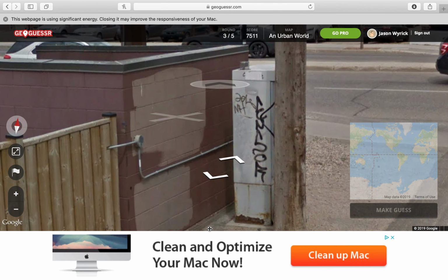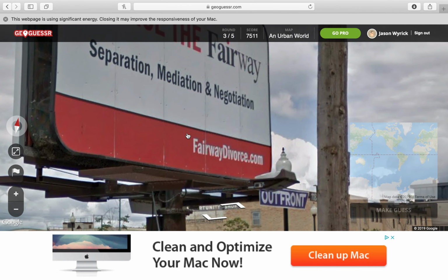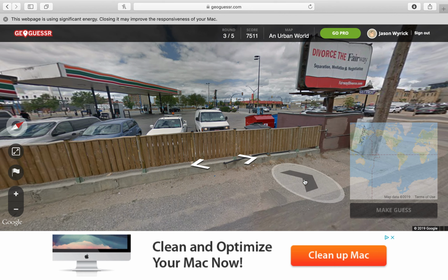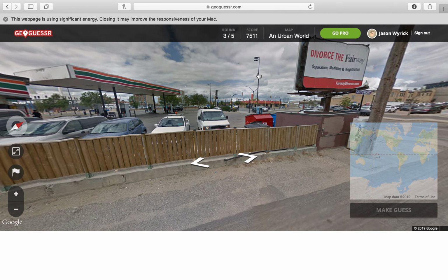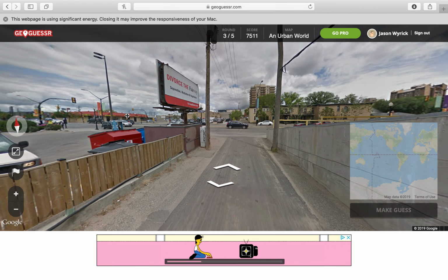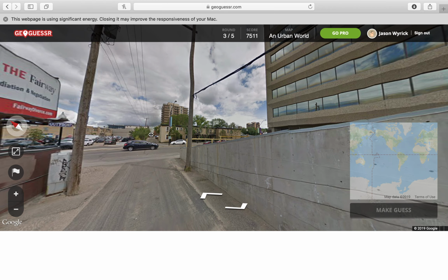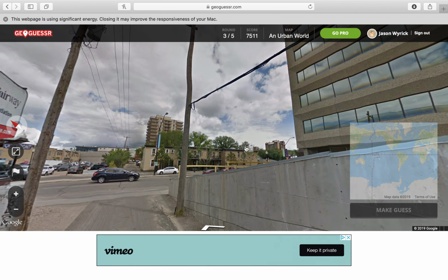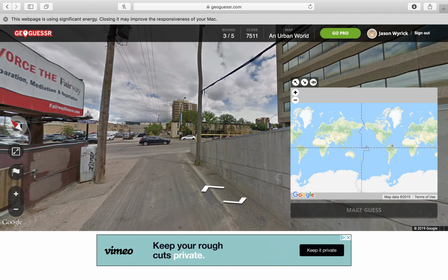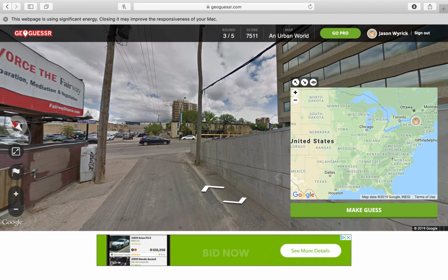Now, out front is definitely... that's definitely a billboard advertising agency that I have heard of. That makes me think we're in the United States. Maybe in the New England area. Because I feel like 7-Elevens are more common up, like, in the northeast part of the United States. It's not a region I generally go to. Not a big fan of the New England area, being from Indianapolis. You can imagine why. I'm going to guess that we're in the United States. I just don't have any clues to go on, and I'm going to guess that we're up here. I'll put it in New York. I feel like we're up there somewhere.